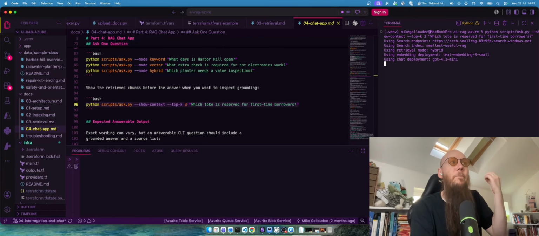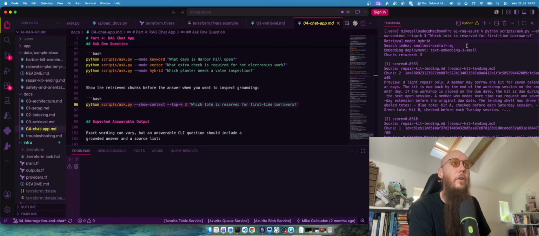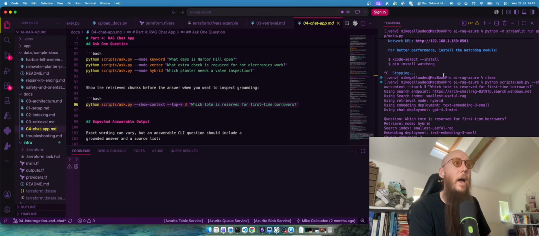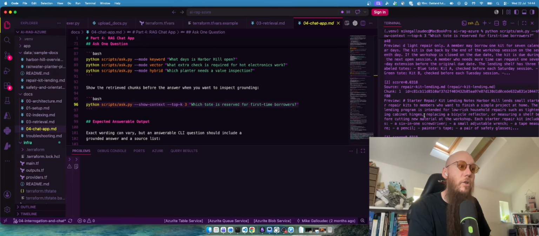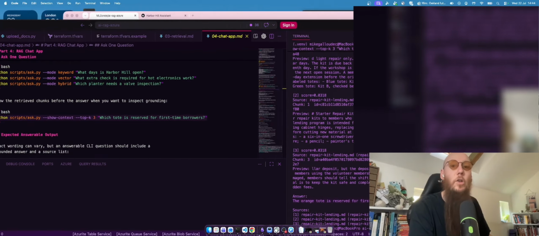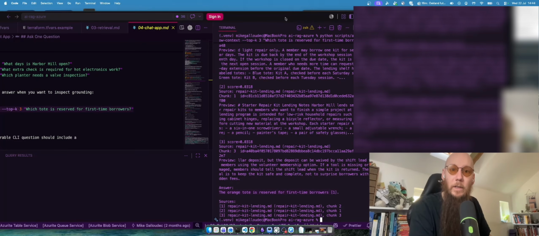It hands it off to our search index, which is smallest useful RAG, and then it gives us the retrieval mode, which is hybrid, and the chat deployment which we are using, which is GPT 4.1 mini, and it gives us the answer. It tells us the question here, the pieces of documentation that are used for it, and then our actual answer, which is just here underneath.